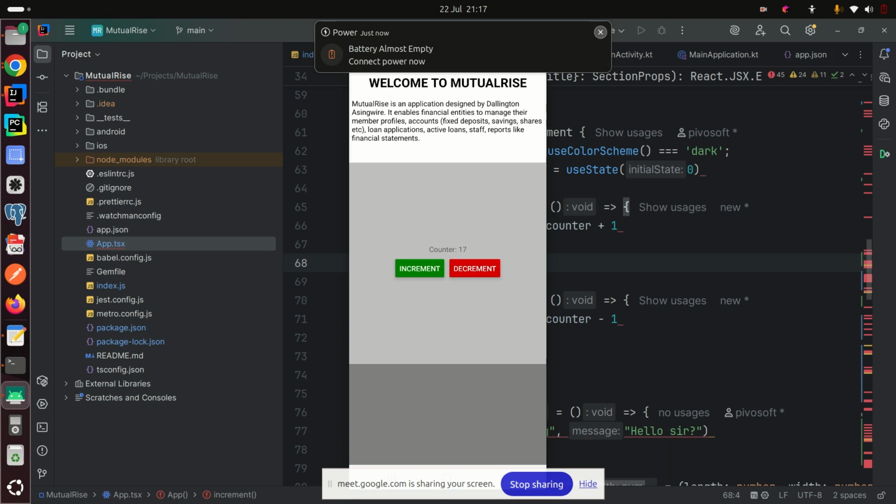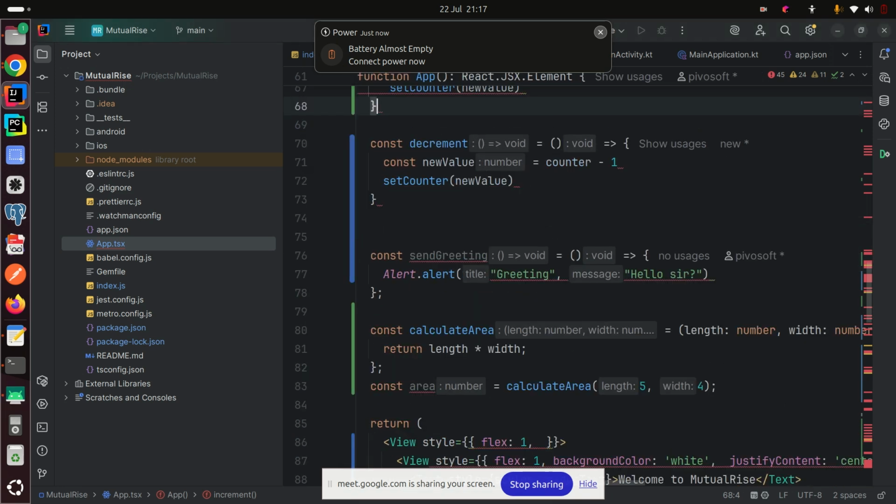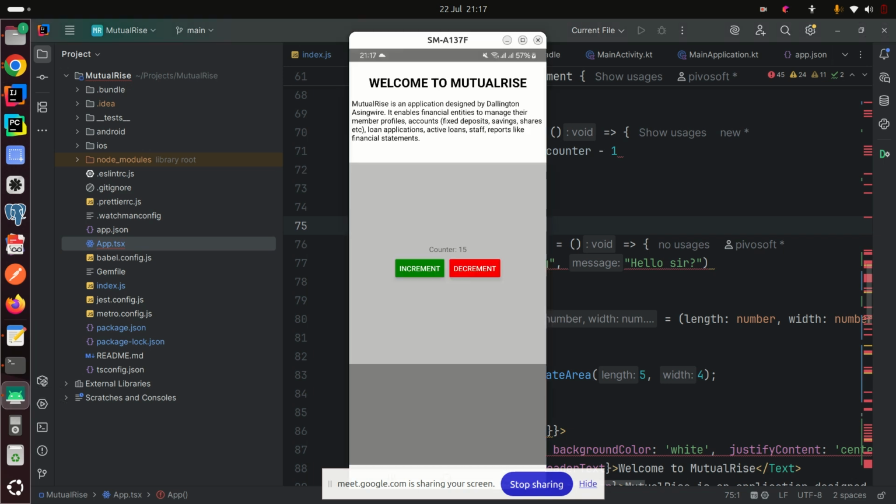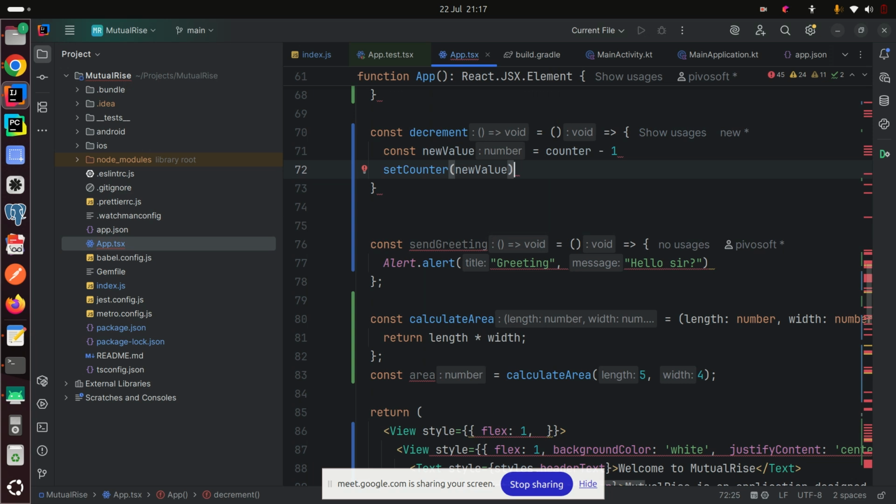So yeah, that's basically it. I think this is good for today. This is the application we've built today. We've seen how you can style, create a title and the text, style it, how to create buttons, and then create functions to make sure that you can see some action happening. Yeah, I believe that's good for today.